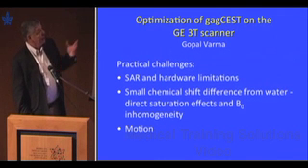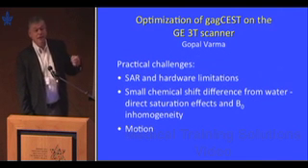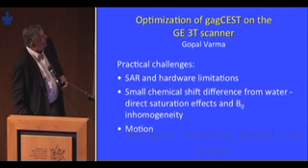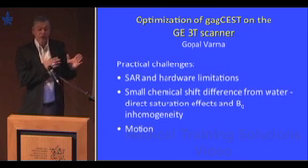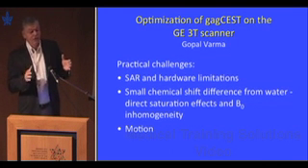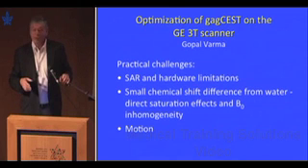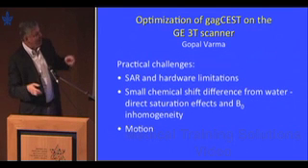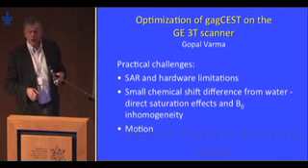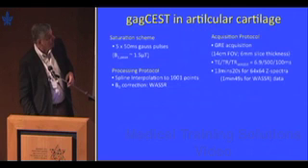SAR and software limitations and hardware limitations. So SAR is the amount of power you need actually to make this work, and there are FDA guidelines about what the maximum allowable power is, and you can't exceed that power. There are small chemical shift differences between these exchangeable protons and water, and so all of a sudden the homogeneity becomes very important. And if you're doing this in an image, not just one small region, then you have to fix the homogeneity over the whole volume, and there are techniques of doing this. There's B1 inhomogeneity issues, which you have to overcome, and then motion is always a problem in vivo.